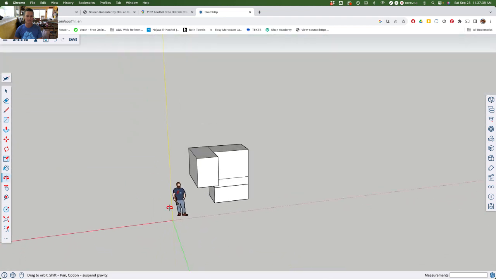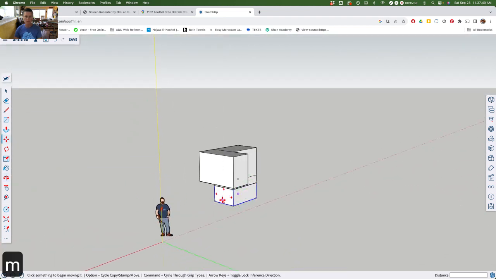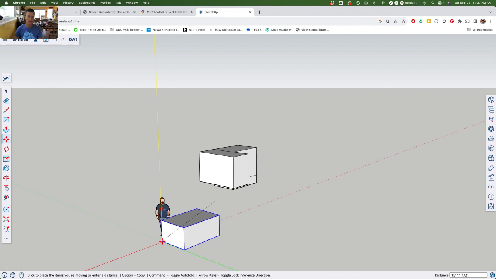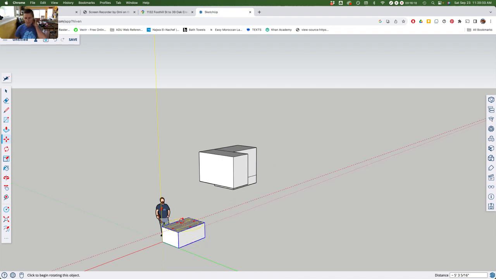Okay? So play around with the tools and play around with navigating. So draw a bunch of stuff and try to move it to different places. Like I want to go to the origin here. That can be kind of tricky. So I can lock it into the green and click an inference. Lock it into the blue or yellow, click an inference, lock it there. I don't usually draw on the origin, but it can be very helpful sometimes to do that.